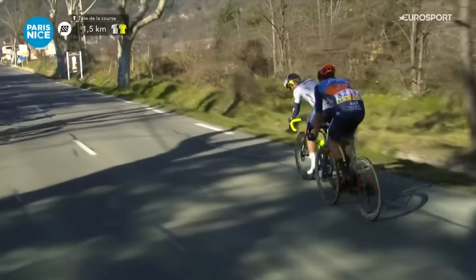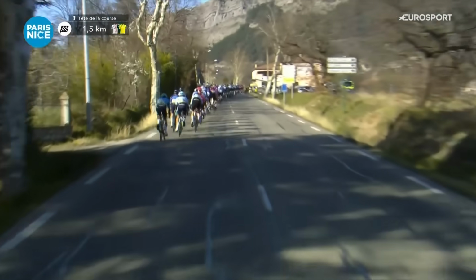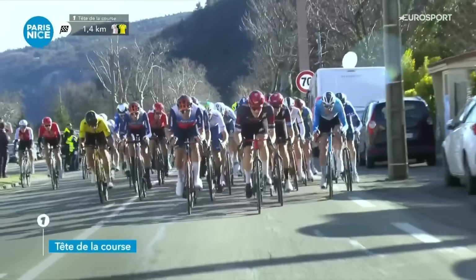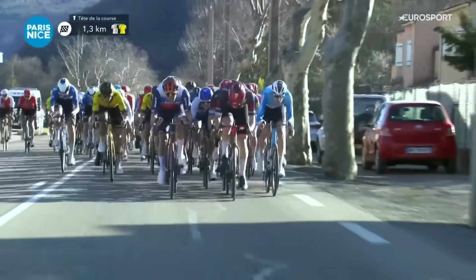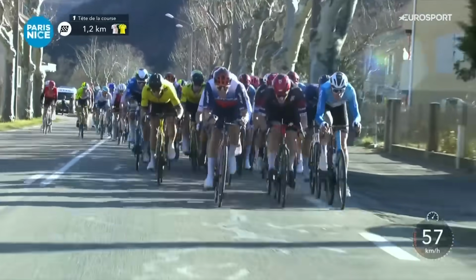Yes, well, this is a sprint that is not too hectic for the moment, and it's a slow wind up. As we can see, there are a lot of the sprinters just trying to hold position, but again, with 1.5 to go, you can be in a real good position here, and a flush of riders come at either side and close you out, so you have to be careful, and that's where you need the teammates.